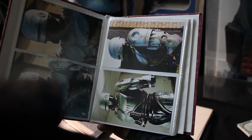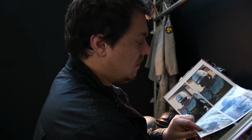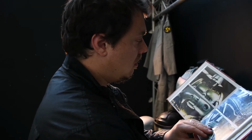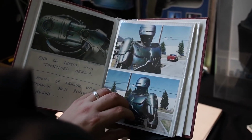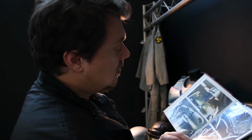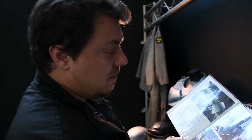These are pictures from Rob Bottin's workshop with all the armor in close-up, different lights, sunlight, tungsten light. This has never been published before.